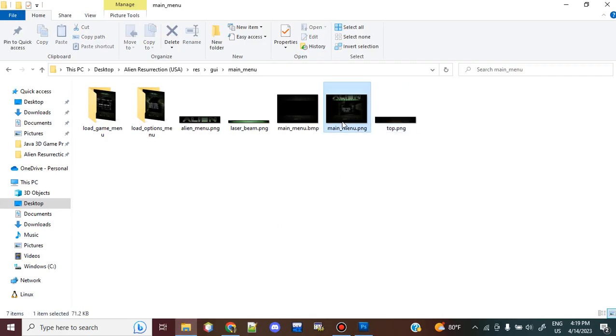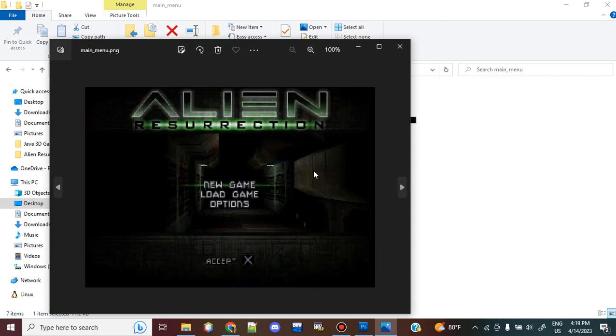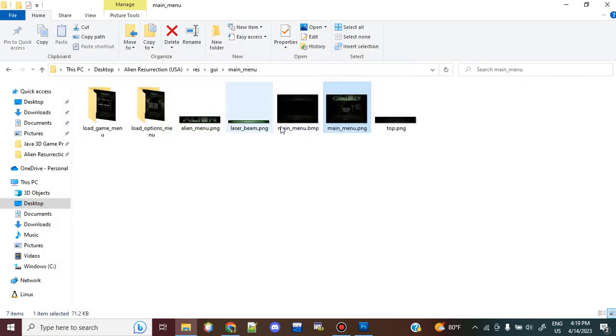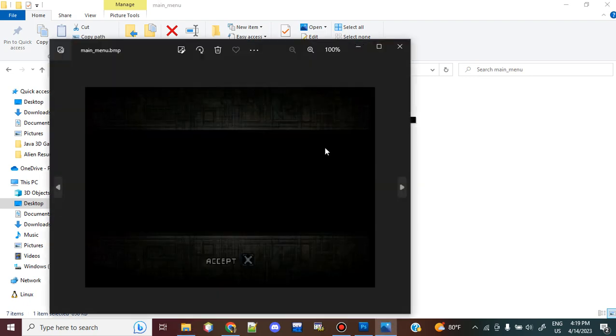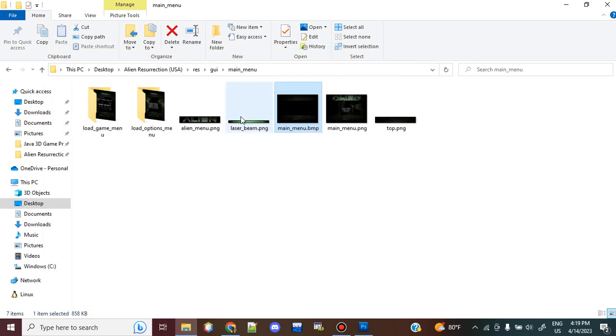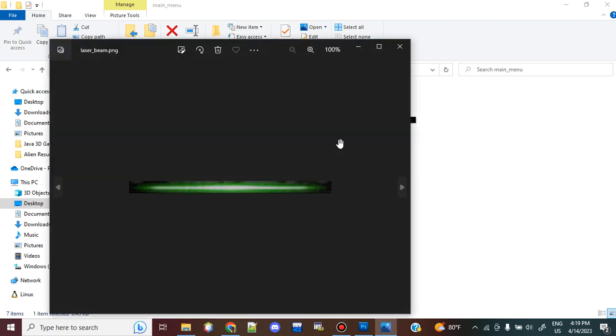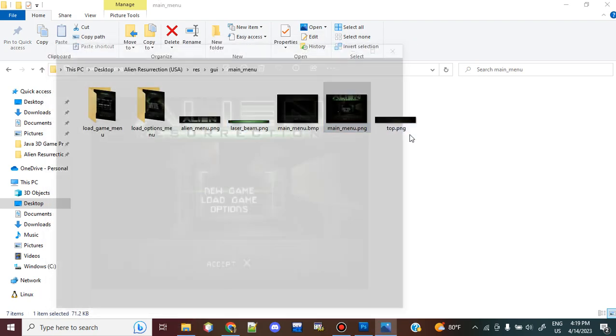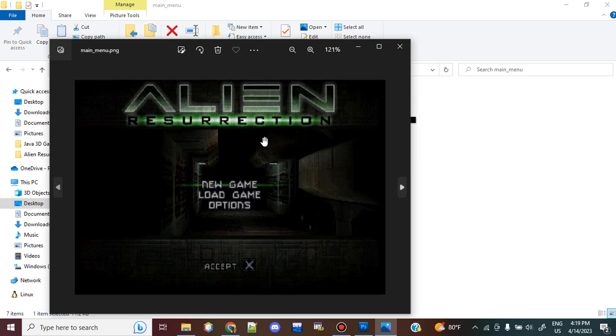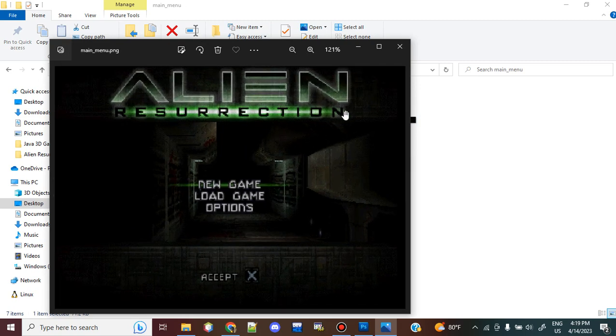No, main menu can stay like this, the PNG version. This is so I can look at it for later reference. So this is it by itself. Then I can put in the alien menu. Then laser BMP gets loaded. And then this little resurrection gets added on. But I'm just going to add that separately.